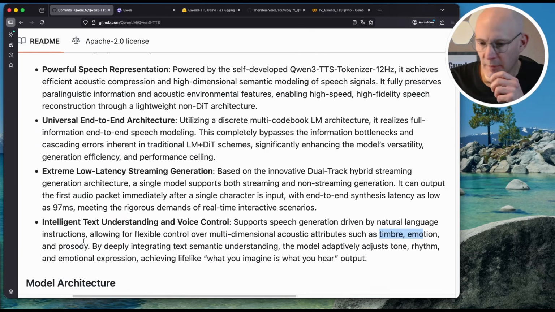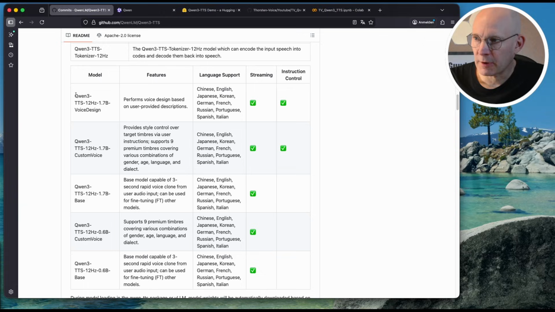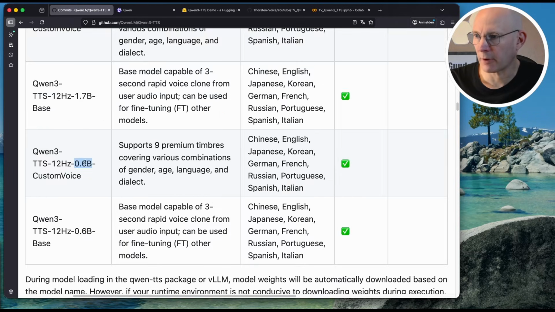So this type of information is used to design and create a textually described AI voice. In this table you can see a comparison of the features depending on the models. Again, we have the 1.7 billion parameters models and the 0.6 billion parameters models here.